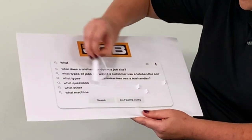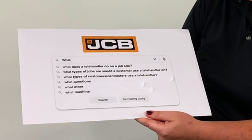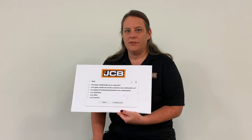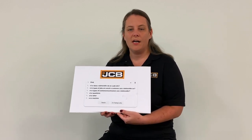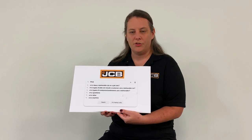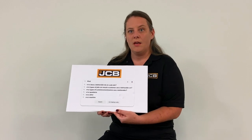So what types of customers or contractors use a telehandler? This is one of those really versatile machines that just about anyone can use. Most common may be a general contractor, maybe a landscaper or a roofer. It could even be somebody who is working on a wind farm or a solar farm where they're putting out panels. So telehandlers really can be used in so many different places, and you'll probably get a lot of interesting applications.